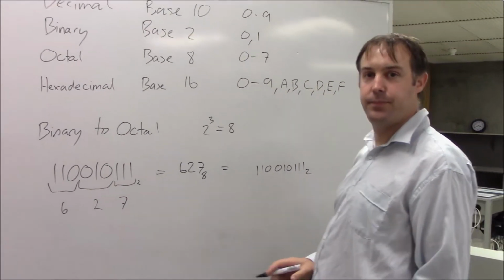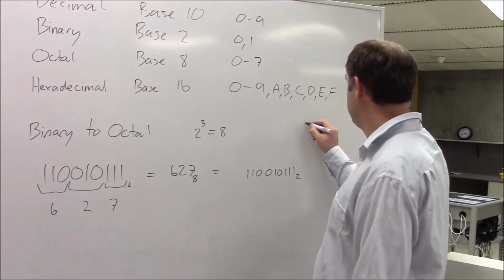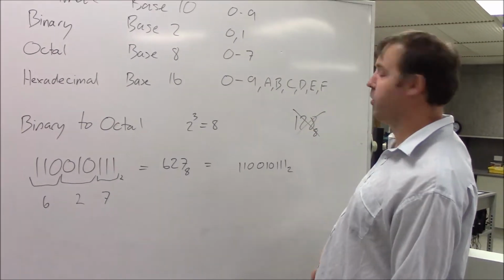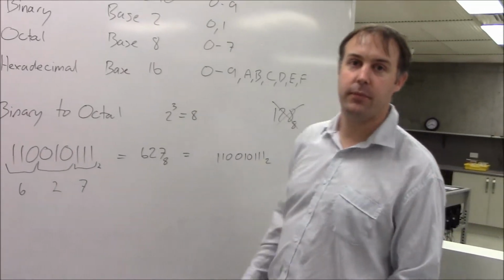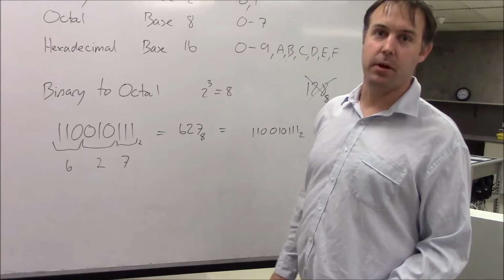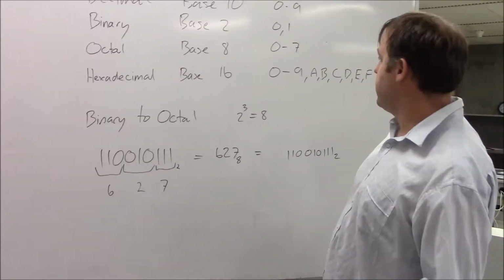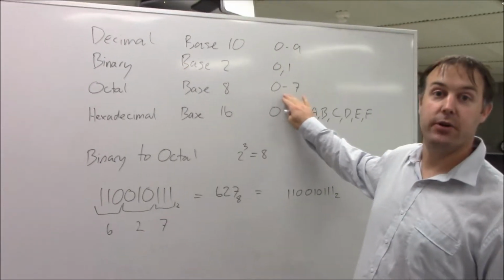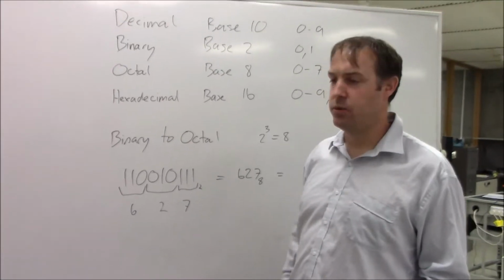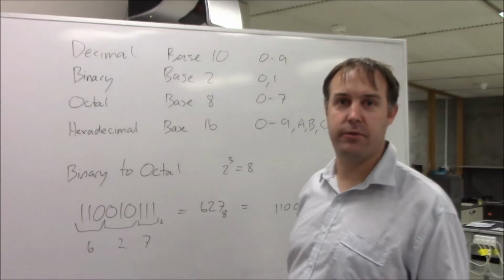Just a question: you'll never have anything greater than 7 in octal? So a number like 624 with an 8 or 9 in it is not an octal number. That does not exist. When you see that, you realise it's not an octal number. It might be a decimal number, or it might be some other number. You can't be sure. So it's a mistake. It falls outside of our character range. It's kind of like in decimal, if all of a sudden you saw a G, you wouldn't know what it meant.